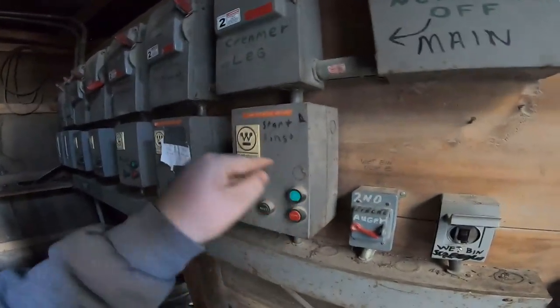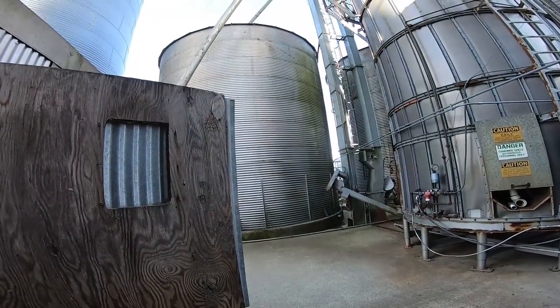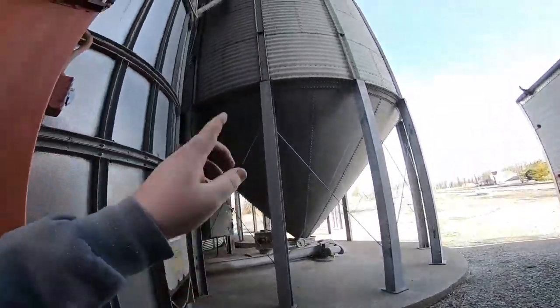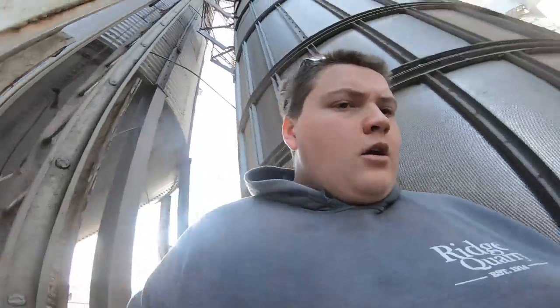Come in here. This box does the leg. Turn it on. Let it sit here and run a little bit, get it all warmed up and make sure nothing's going to grenade itself. Okay, it's moving. This one turns on this hopper right here. I'm going through there now. So I'm also going to turn on that one down there. But first, I'm going to go and make sure it's not overflowing or something. Oh, perfect.